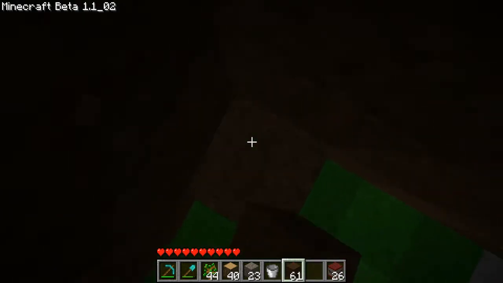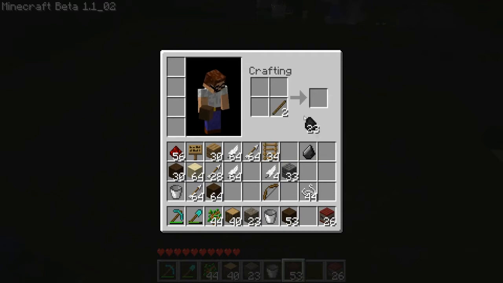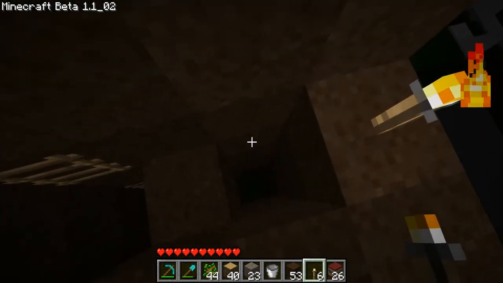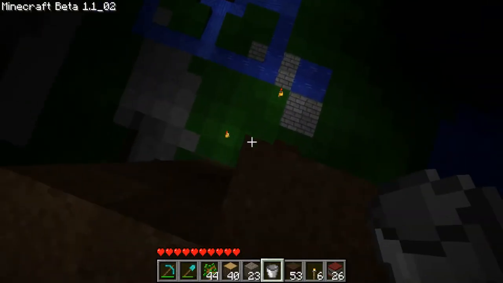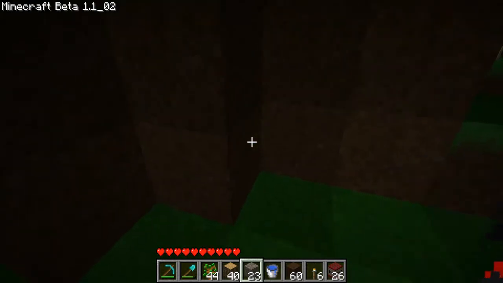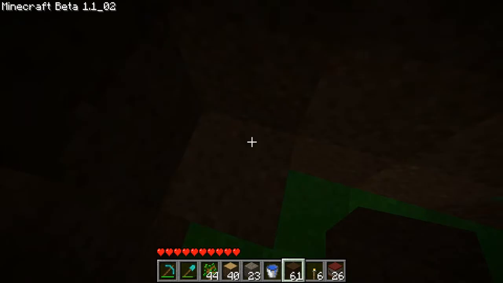I'm gonna have to make a ladder. Okay. Oh, there we go. I got some torches. There we go. Oops. Oopsie. Hold on, I need to get some water. I'm also going to have to fix something. Oopsie, that wasn't good. There we go.